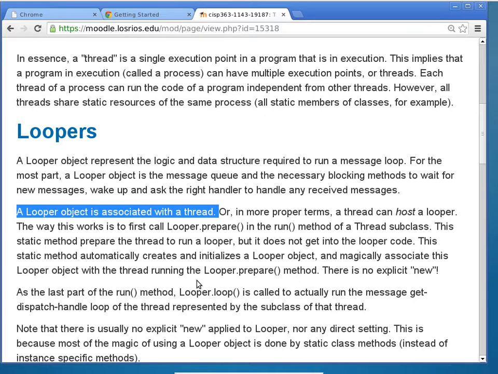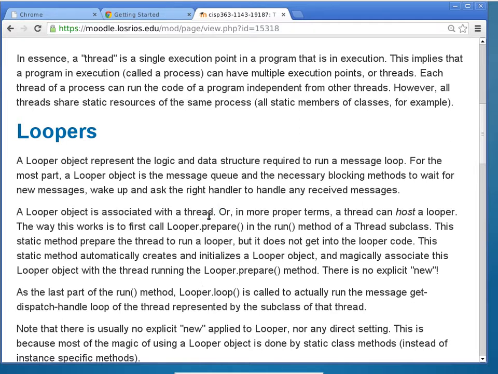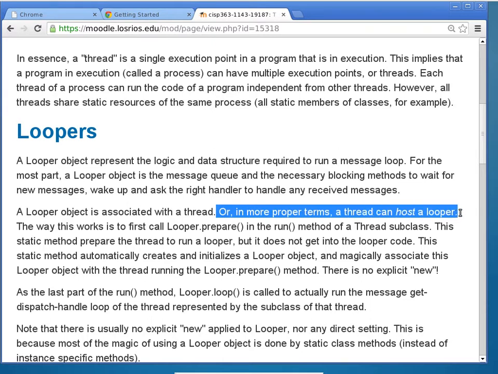That's what this sentence is really about: how do you associate a worker, basically a thread, with a conveyor belt, which is a looper. Or in more proper terms, a thread can host a looper. This is just another way to say the same thing. Basically a worker can watch a conveyor belt in this case.